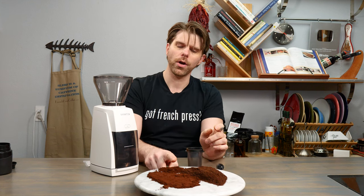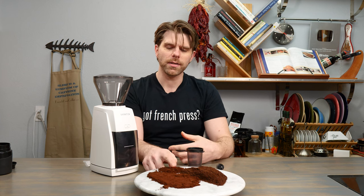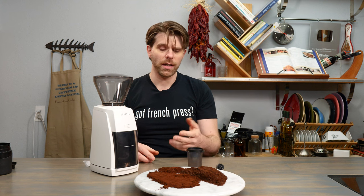I also gave a go at grinding at just the 1 mark, which is going to be really fine, and I've got that right above my espresso. It's a bit hard to see the difference between those, but I could definitely see that it got even more fine. So if you really want to play with your settings when grinding for espresso, set yourself to about that 15 mark, and then you can adjust up or down depending on the coarseness or fineness for the type of device that you'll be brewing your coffee with.